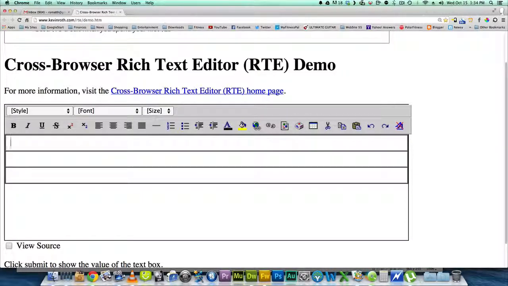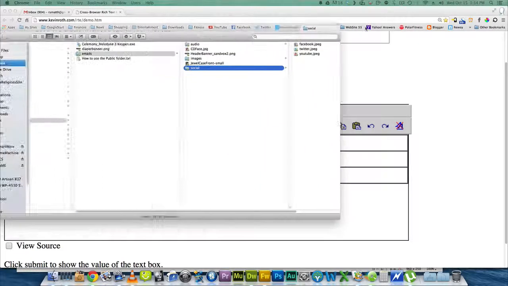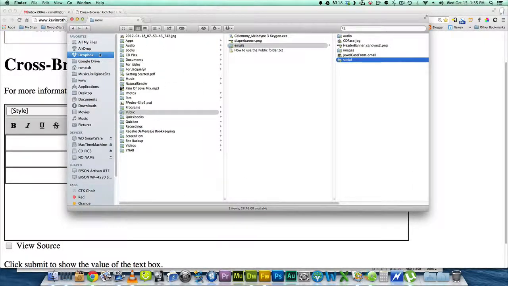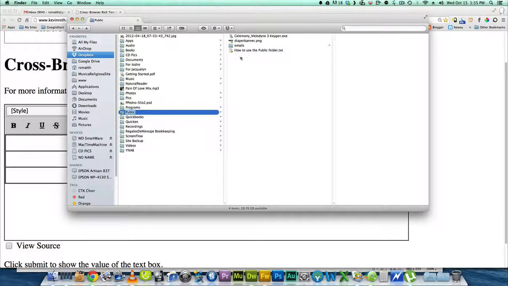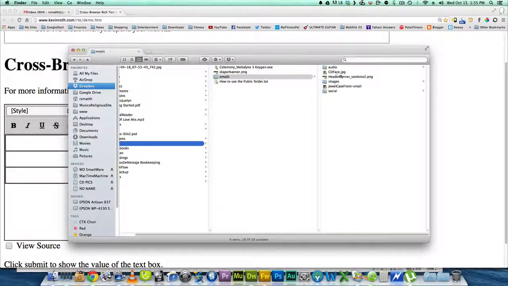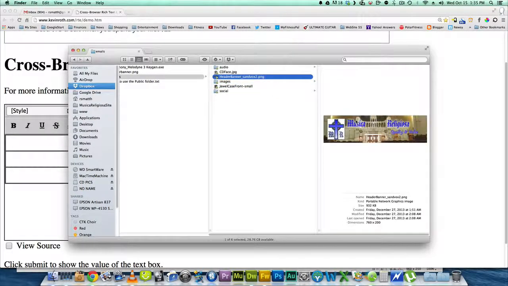Here's my Dropbox. Once you install Dropbox, you'll get a listing of all of it as one of your folders, one of your drives. And you're going to put it in your public folder. Now, since I like to be organized, I made one called emails. So I have an emails folder here to make everything a little simpler. And this is the photo that I want right here. This is everything that I want.